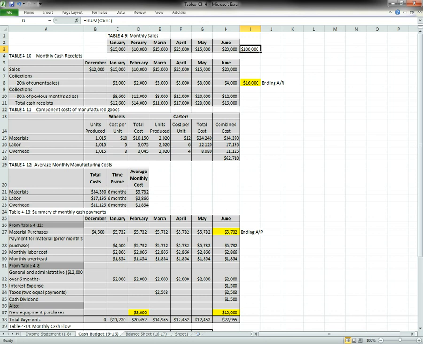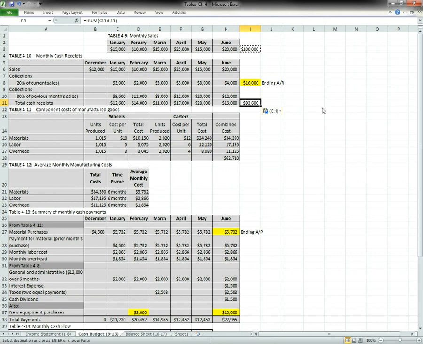Sales, however, are not the same as cash receipts. If we're selling on credit, we're going to collect on these sales later, and some of them we may collect in the first month, some we might collect later. In any event, receipts won't exactly match sales, and I'm going to do a little foreshadowing here. We're looking at the cash receipts line, which is right here, and over this first 6 months of the year, we're only going to collect $93,600 in actual cash. So in developing our cash budget, we're going to care about this cash number, and it's not going to be the same thing as the revenue.